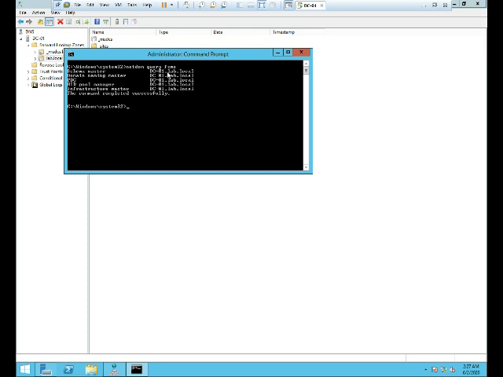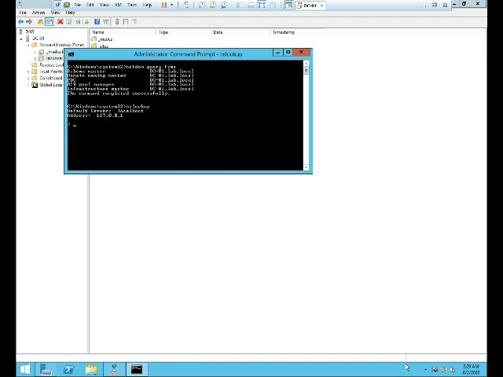So the best command we can use is nslookup. The default server is localhost, address 127.0.0.1. This 127.0.0.1 is our loopback address. Always remember that when we run nslookup, it should resolve with our domain controller name and its IP. Since the result is wrong, we have to start the troubleshooting one by one.